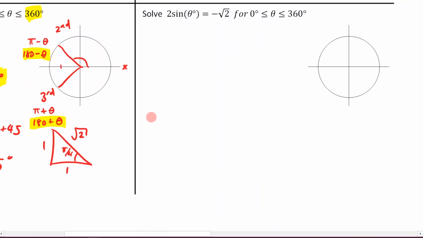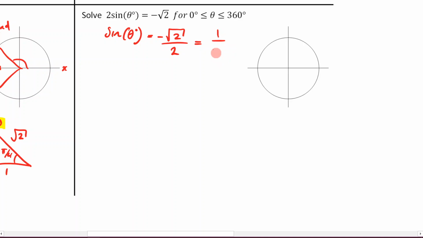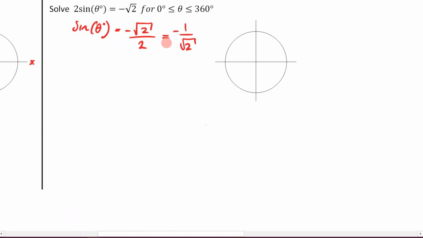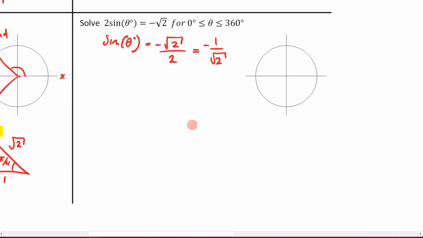Okay, last one. What are we going to do here? First things first, let's rearrange. Oh, it's degrees again. Now, this right here is the same thing as 1 over the square root of 2, and it's a minus as well. One is just the rationalized form, and one isn't the rationalized form. So you just have to kind of get your head around that.